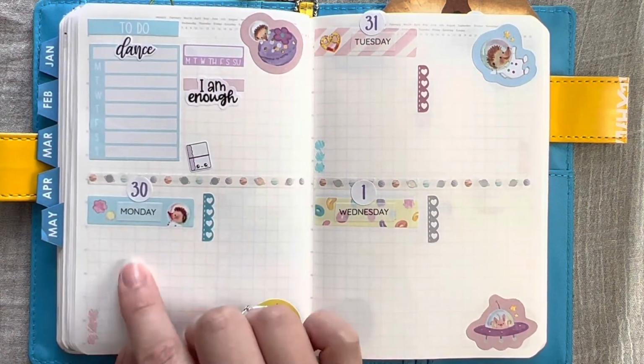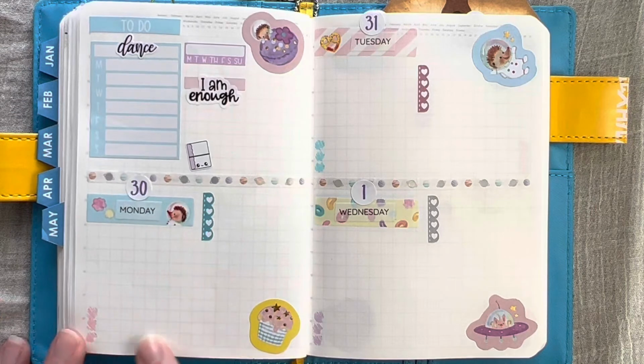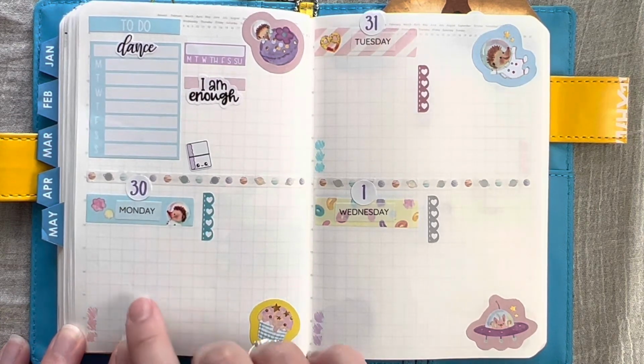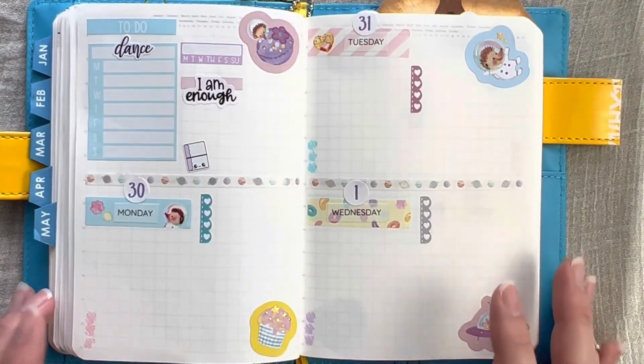It's so cute. So if any appointments come up, they're going here. We've got my to-do list here. And then these three spaces are for the three things in dance that I did that day. And if I don't have any appointments, I'll write down where I got in my book that I'm listening to.